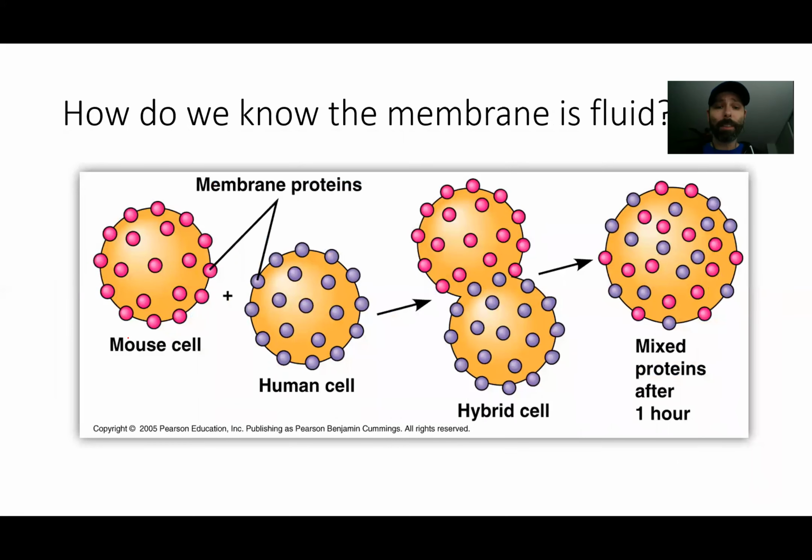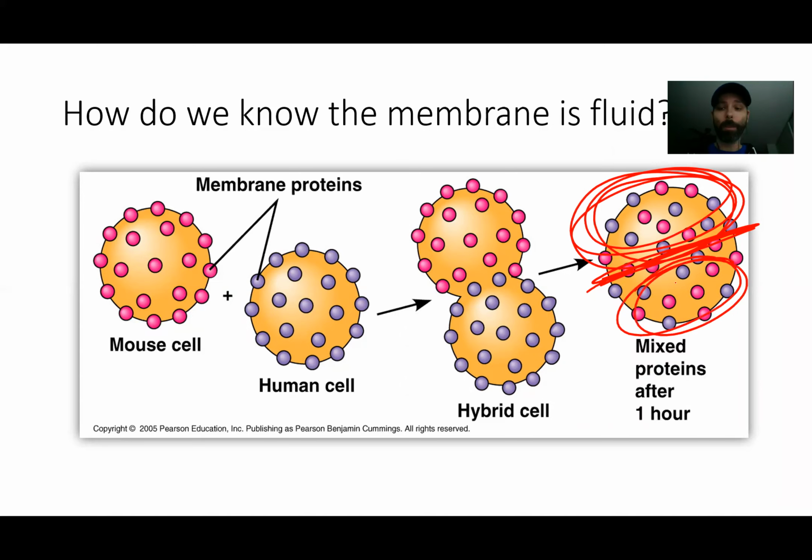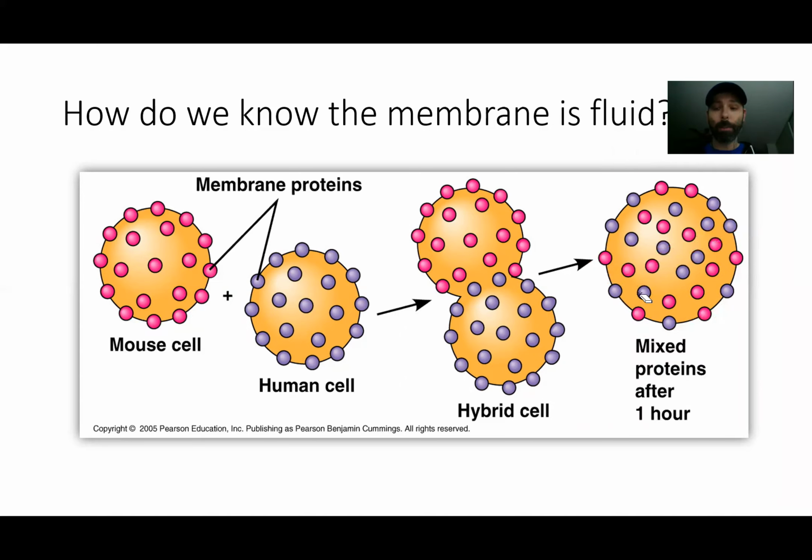The proteins help us to know that the membrane is fluid, that everything is kind of just floating because nothing's really connected. They took the mouse and the human cell, and they fused them together. And if the membrane wasn't fluid, if it was rigid, you would end up getting kind of a half and half thing, where this side of the final cell would have been all the mouse part, and this would have been all the human part. But because the mouse and the human proteins all kind of started to mix together, this means that they have the ability to float around and move around in the membrane.